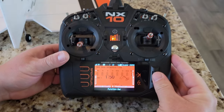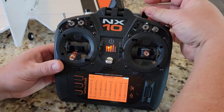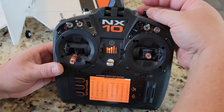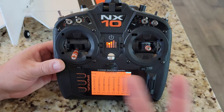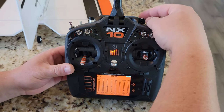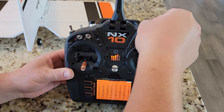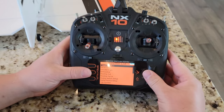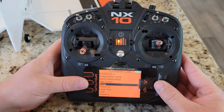Or you can go over to your monitor mode. You can see the exact position. You're at 0. You know, let's say that you end up about there. Well, then you're going to want about 2x gain. But my guess is you're going to want it about there, which is about 1x gain. And I like to keep my knob about the middle so that when I go from plane to plane, I don't have some huge disparity in that adjustable rate, okay?